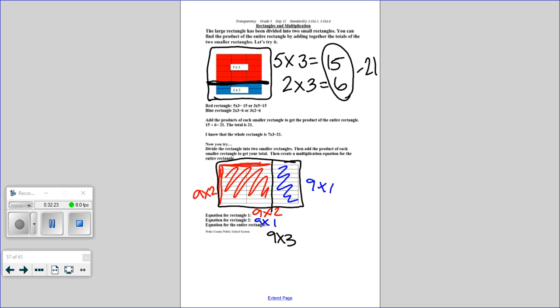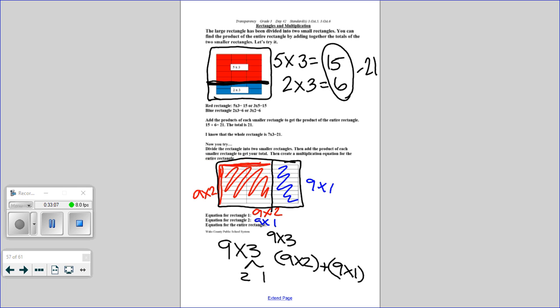So what we did is another break apart. In your notebook underneath this page, I want you to write 9 times 3. You broke apart the 3 into a 2 and a 1. I know that because we made a 9 by 2 mini array plus a 9 times 1 mini array. That's what my red and blue boxes are. This is just what break apart looks like when you match it with a picture. Does this make sense? Yes.